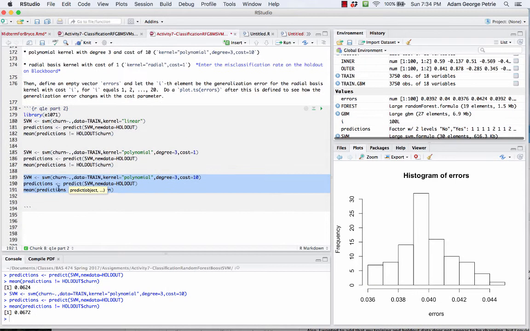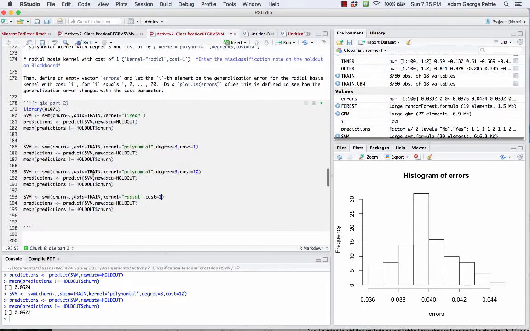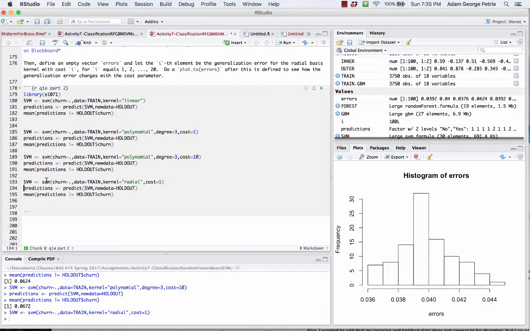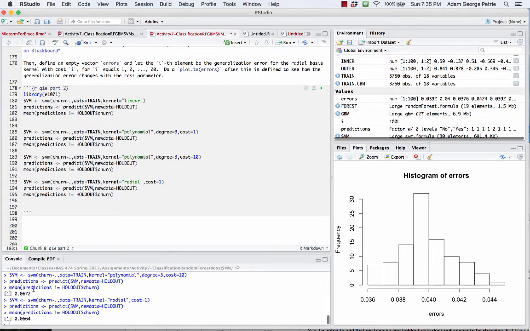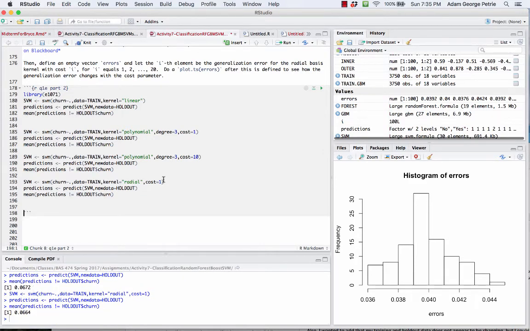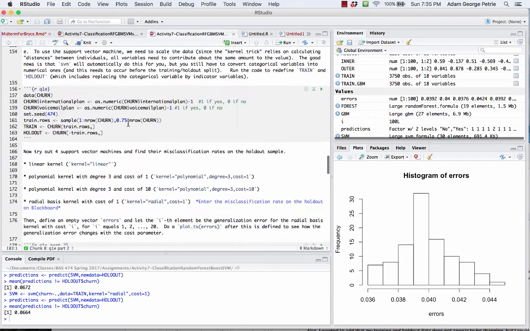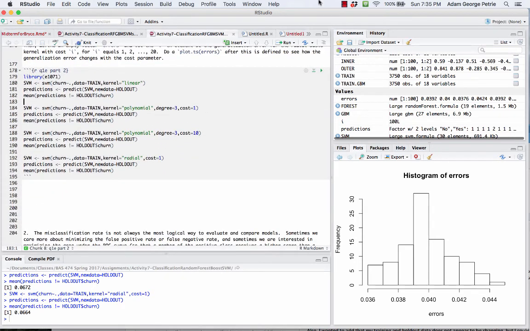Well, one more kernel. Let's try the very famous, very popular radial basis kernel. This one projects into an infinite dimensional space, a lot of freedom to find a separating hyperplane, and very often this works very well. Let's give this a cost of 1 and see how well we do. 6.64%, and so the polynomial kernel did a little bit better, but we could always tune the cost parameter. Maybe that would make a better performing model. But anyway, we have a few examples of how we go through all these different advanced classification schemes.